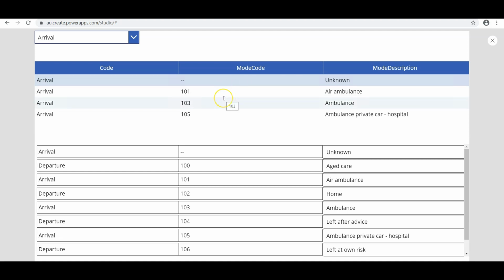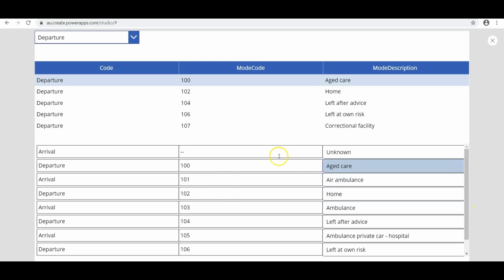This table is connected to a live Excel, so write back has happened there, and then the same values are displayed in this data table. This drop down is just for filtering this data table for the arrival or departure mode. So if I select departure, you see this table is filtered for the departure rows. So this is a kind of Excel look table which will be user friendly, and it will give a good user experience basically. So let's dig in and see how we can build this screen.